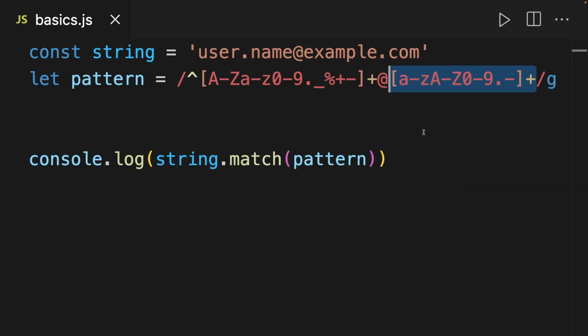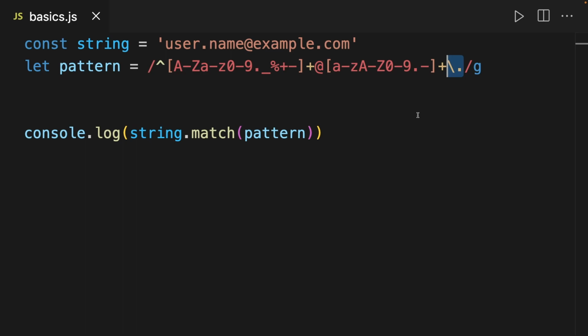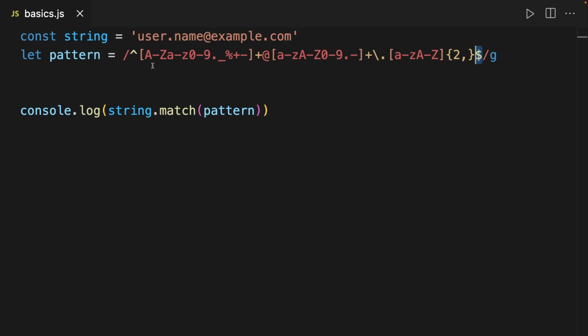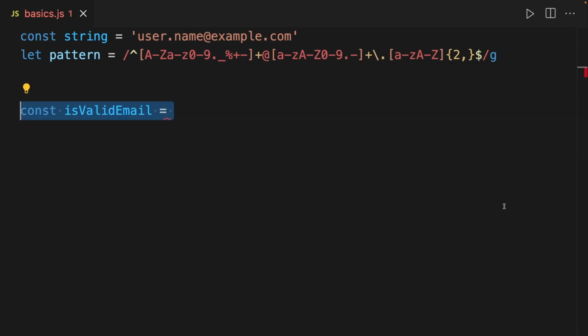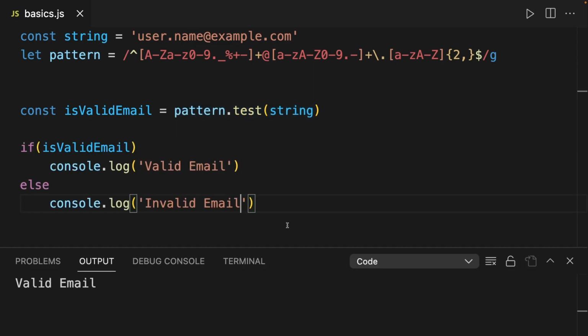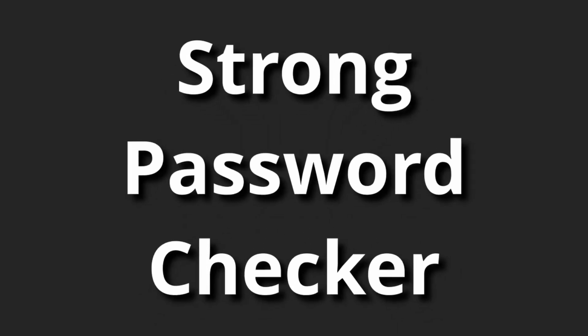Then a website name can have small and capital letters or digits or special characters. After the website name there is a dot. At last a domain name of length 2 or more, and the domain name should be at the end. That's why we have used the $ sign. This pattern has matched the email address. We can check for a valid email using this regex and do some stuff programmatically if this email is valid.